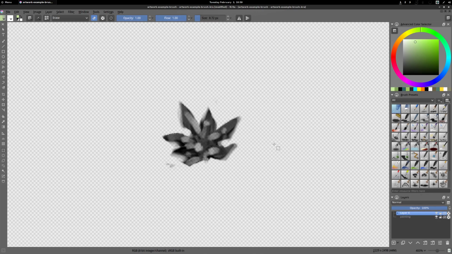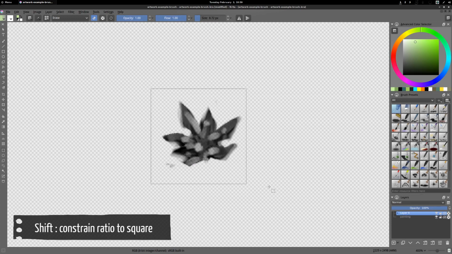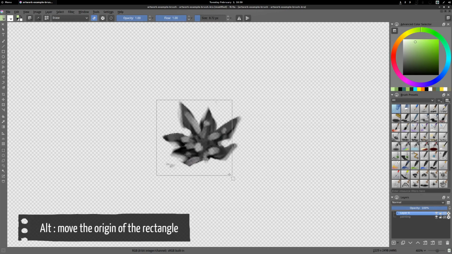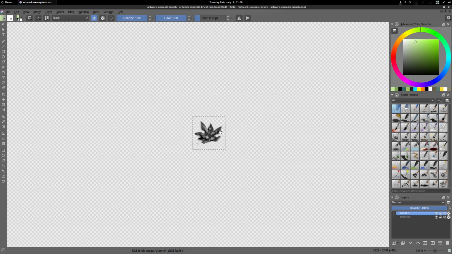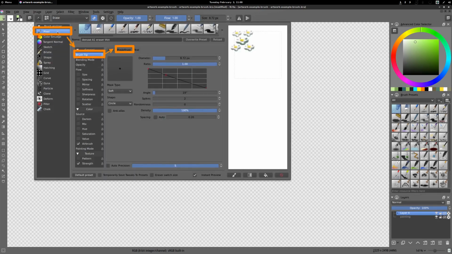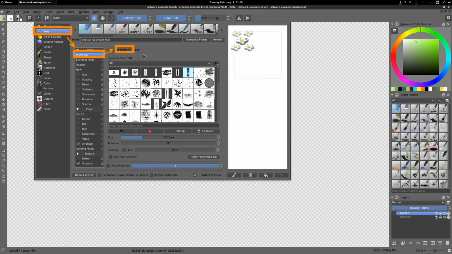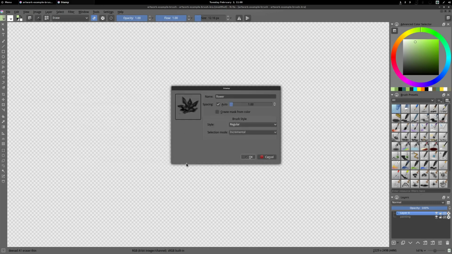And now we will repeat the process. So I'll just take the draw selection, rectangular, press shift on my keyboard to make a square, press alt to move the square, and draw just a little beautiful square around it, like this. I keep in isolated layer, just go to my brush editor, pixel, brush tip, predefined, and the stamp button.